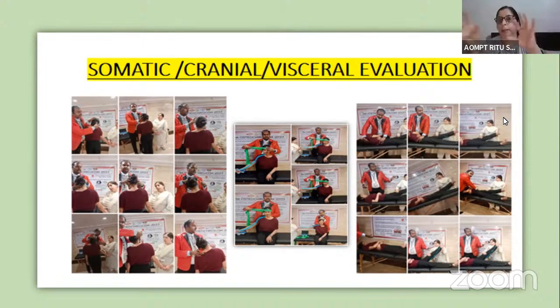They see somatic versus visceral fibers. But in AMPT, we never leave the cranial alone, because sometimes the patient who is having a headache, or a problem related to flexion or extension of the cervical spine, has cranial-related issues that can be the cause of their somatic pain. The muscles are stiff, and the upper trapezius is tight because of their cranial dysfunction.